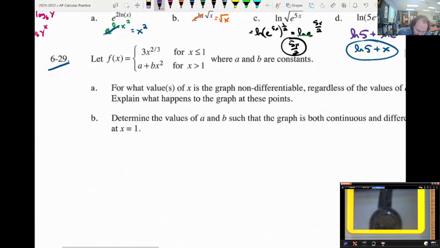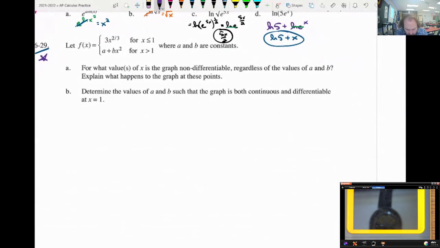629, I'm kind of putting an asterisk next to. I don't know if it's going to make it into the final cut, but I just thought it was the last question anyway. So we've been skipping a lot of these, and I feel like this is a pretty accessible one. You do see these problems on every AP test that you'll take too. So let's let f of x equal this piecewise function.